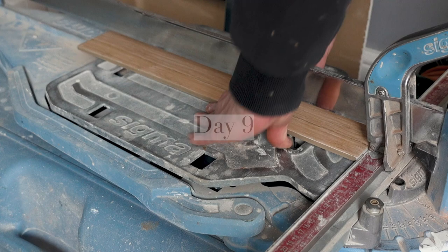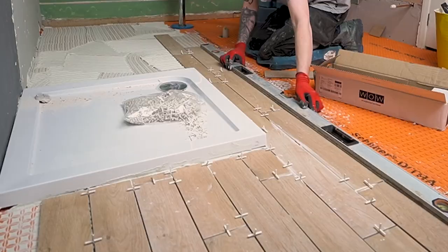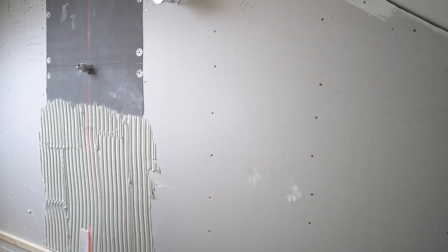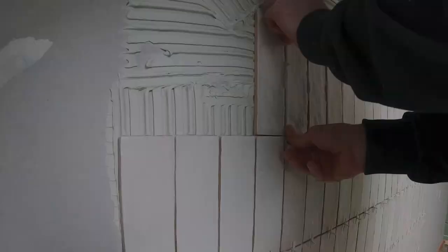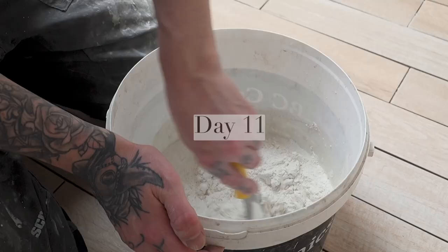Cal had us start with the tiling on the floor first. The wood effect tiles went down running width-ways so that they ran in the same direction as the flow of light from the roof window and also in the direction of the longest measurement of the room. Then it was on to the wall tiles — a brick-style subway tile but with an irregular colour and texture so they don't look as flat and basic as a regular subway tile. To create a lengthening illusion we chose to have them stacked in a linear design, which also suits some of the mid-century influences we have throughout the rest of the house.